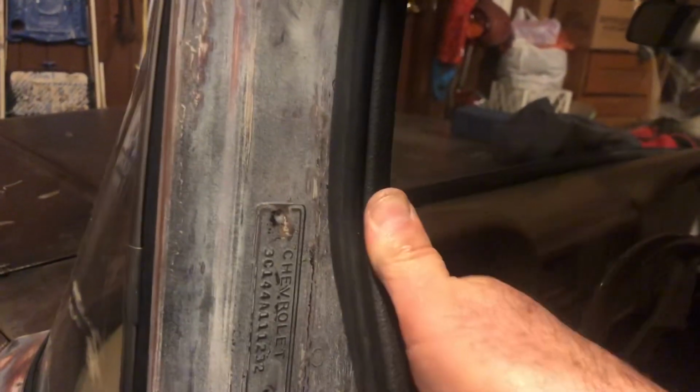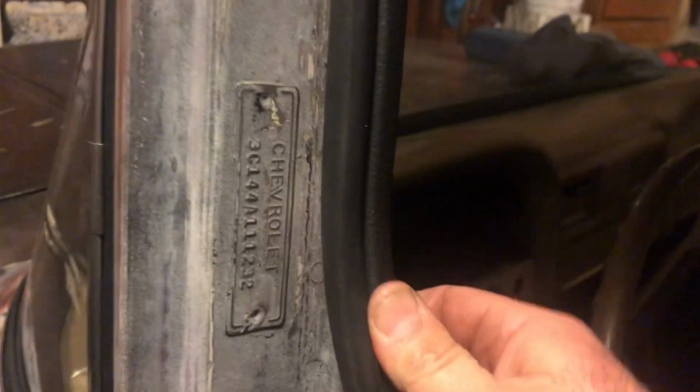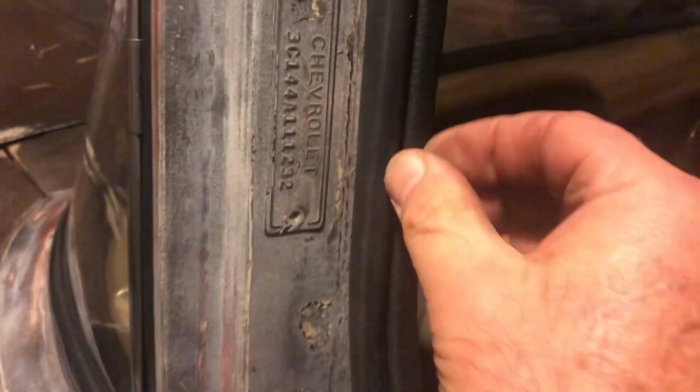So I've cut the flange off, and now I'm installing it on the cab, and it literally just pushes on to the flange. Now I've pinched this piece here together so that the gap is very narrow. It helps it hold on better because it may have been stretched apart when you pulled it off of the Honda. But it pinches on, doesn't want to fall off, there's no glue. And let's finish it up here.